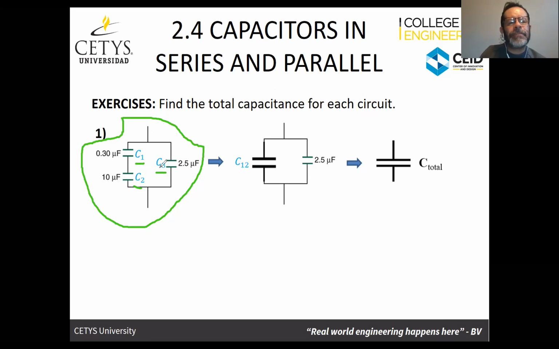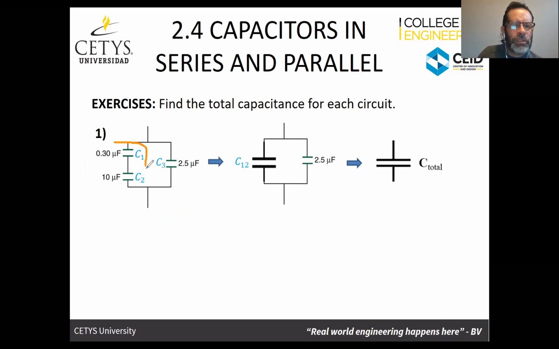What we're going to be trying to do is look for groupings of capacitors, in either 2 or maybe 3, that we can clearly identify as being in series or in parallel, and work on that. So in this first circuit, we've got 2 capacitors here. We're going to look at these 2, C1 and C2. Can somebody tell me what type of connection those 2 capacitors have? Is it series? It's series. It's a series connection. So we've talked about equivalent or total capacitance. These 2 capacitors are connected in series.